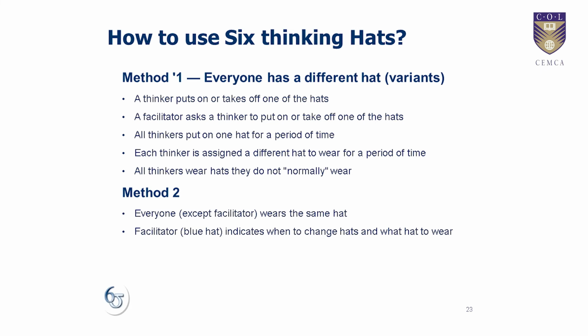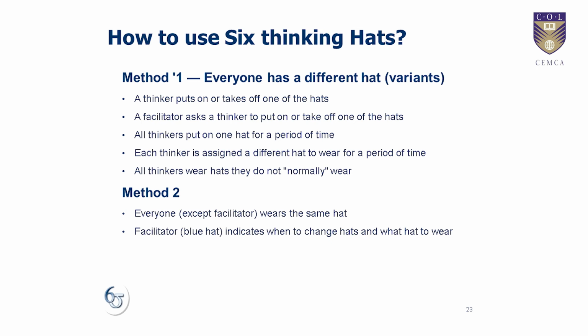Okay, so I will make three groups. One group will talk only about the data-based approach, one group will talk only about the wild and very optimistic way of thinking, and the third group will be the devil's advocate, which will evaluate both of the ideas, being very cautious. That's how a moderator can make different groups and ask them to think differently about each idea. All thinkers wear hats they do not normally wear, and people start behaving differently when they're in a brainstorming session. So that's a typical option 1.